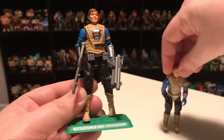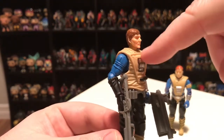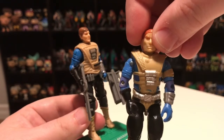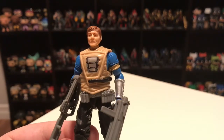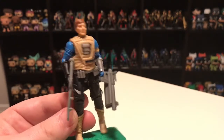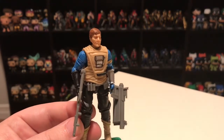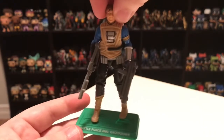The weakest part of this figure is this weird decal they gave on the front, because you can see here he has sculpted these three, like, I don't know, gas tanks or something on the front of his vest. And I guess there were no figures in the modern era that really had that look, so the club just used this flat vest and then painted the canisters on, which is not something that we really ever saw before and looks pretty silly, because it does just look like a logo on his shirt. You know, I don't think that's very believable as three canisters. So, yeah, I think maybe they should have just left that off altogether. But it's not a deal breaker.